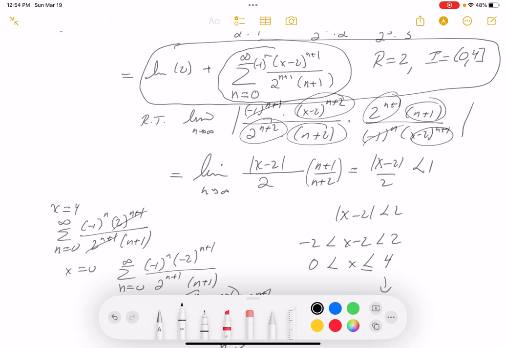All right, I do recommend looking at the key, particularly problems that you're having trouble with, and see if you got it right. This is number 22. And let's take a look. Number 22, I do see the natural log. I do see the sum as n goes from 0 to infinity, (-1)^n, 2^(n+1)(n+1), (x-2)^(n+1), radius being 2, and the interval we got. We're good to go. Thank you.